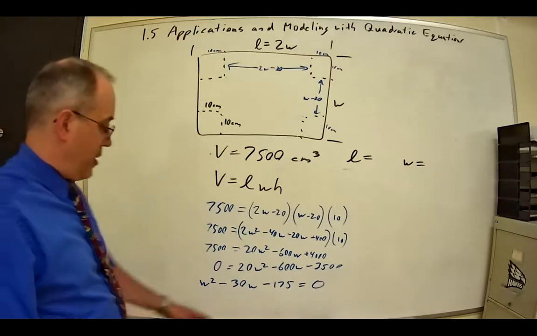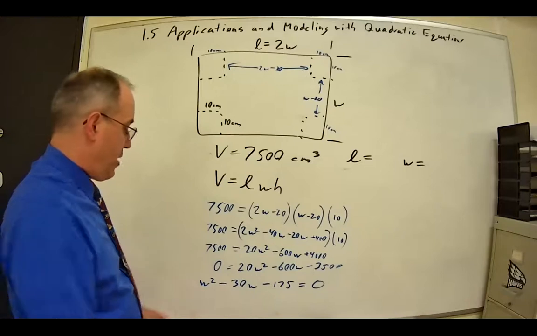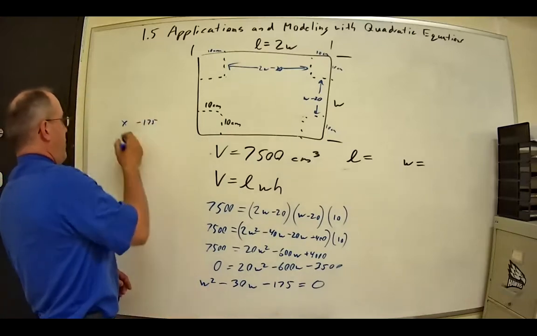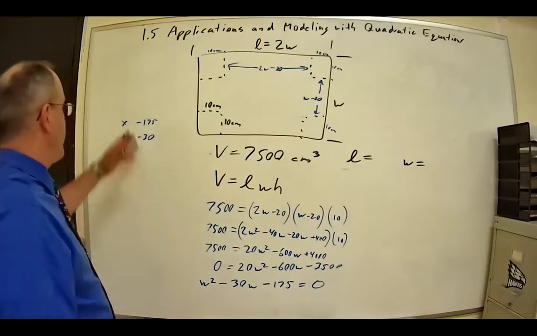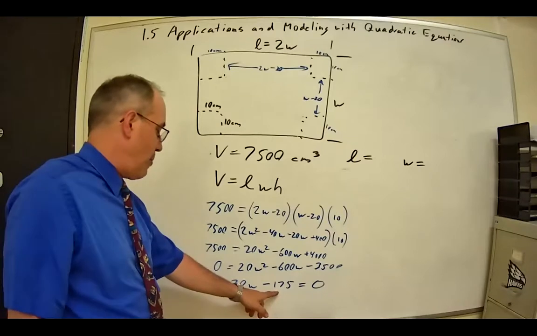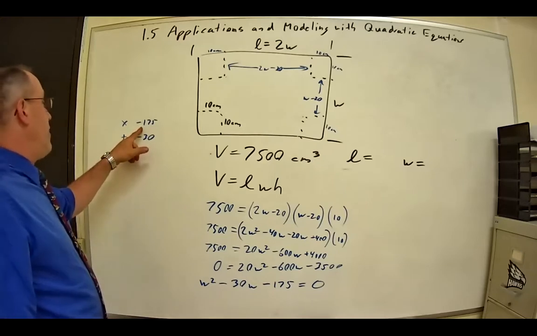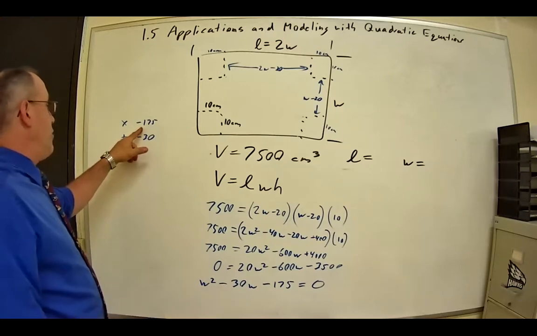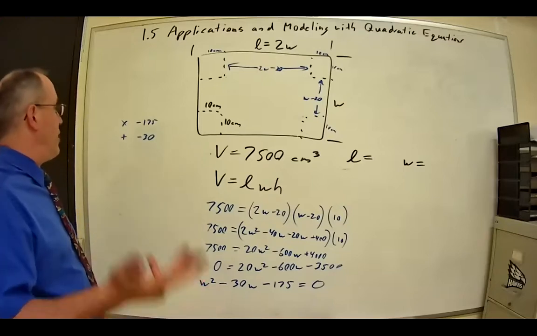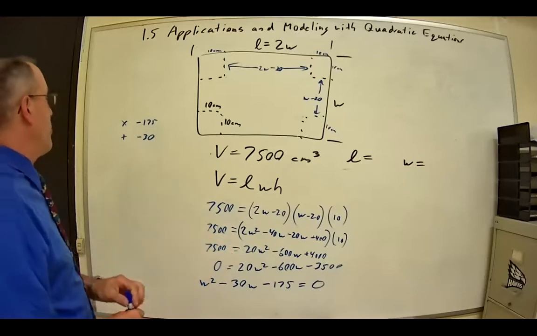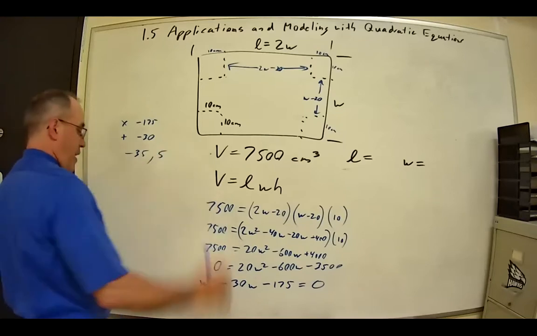And I may want to look at it and say, well, can I find this really quickly? Two numbers that multiply to negative 175 and add to negative 30. So we just look and see, can I see something quickly? I know that they have to have opposite signs, and the larger one is going to be negative. So I say, well, 35, 70, 105, 140, 175. Hey, that might work. That actually works. So I have negative 35 and positive 5.